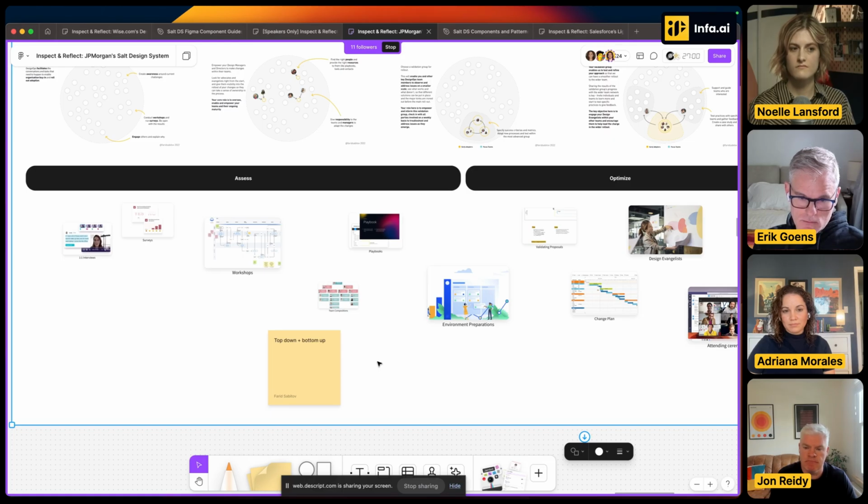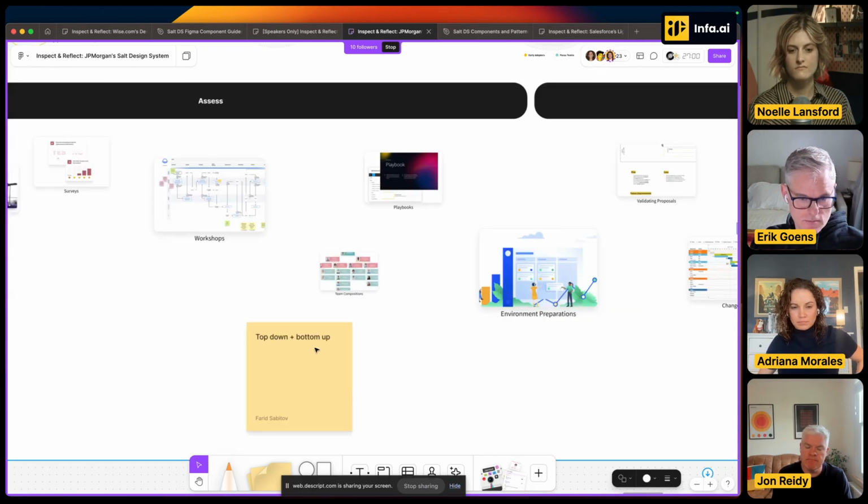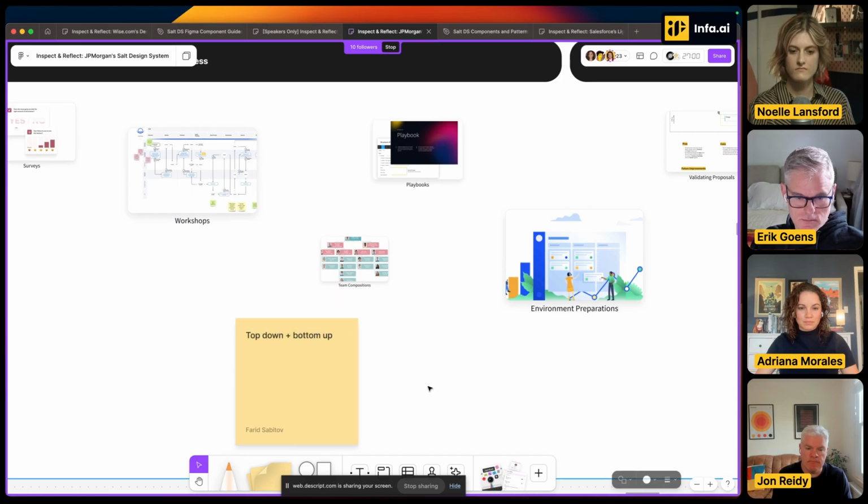So now I feel like we are so mature that we don't need to show the value of design system anymore. People understand. And large organizations on the yearly conferences are actually saying how they are creating design systems and what kind of value it brings to the organization, right? So this is something I love. Thank you, John, for sharing the top-down approach as well.